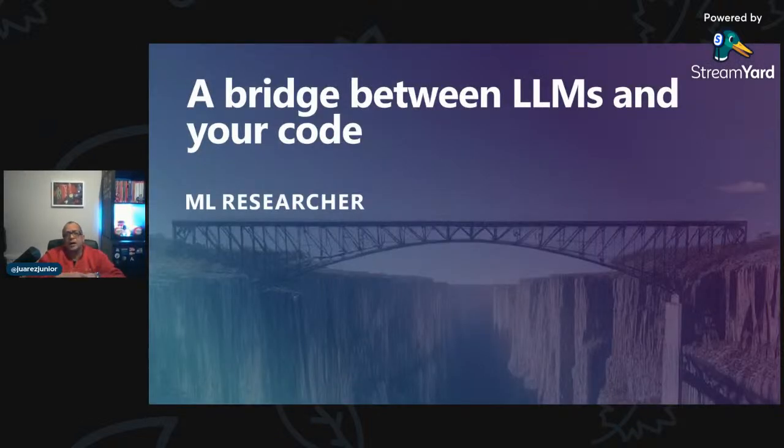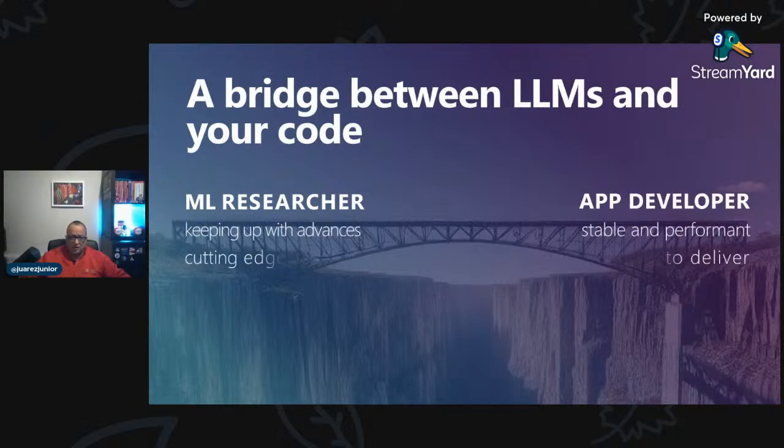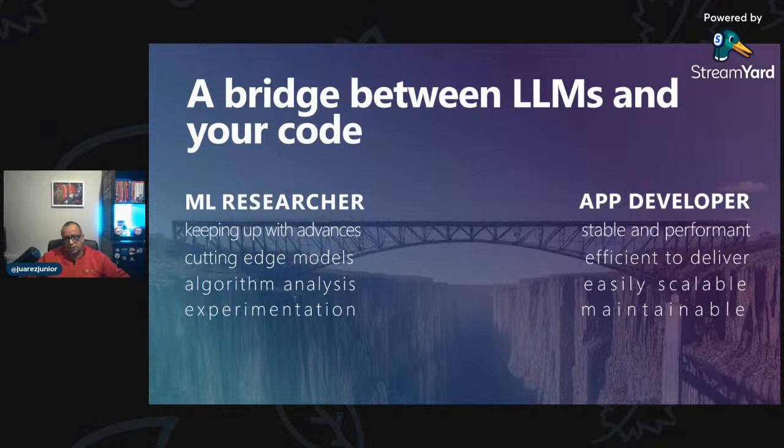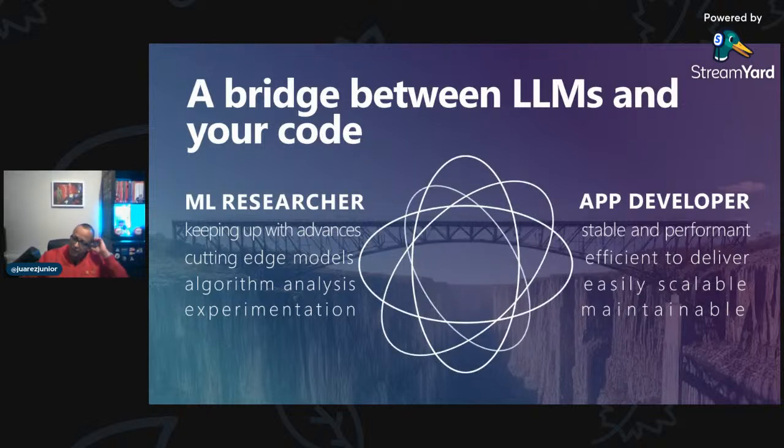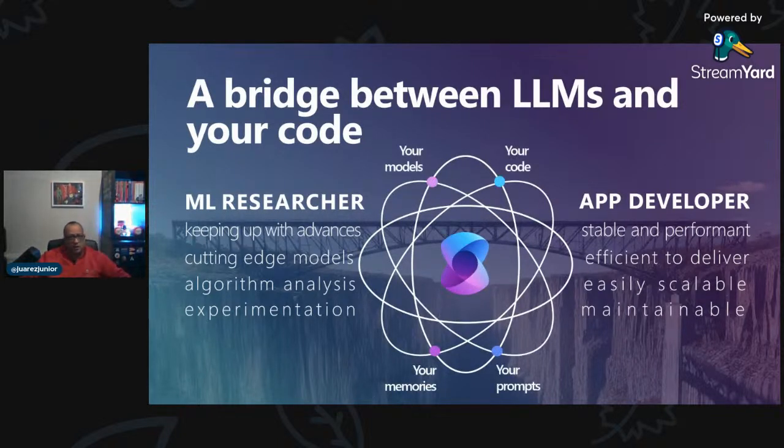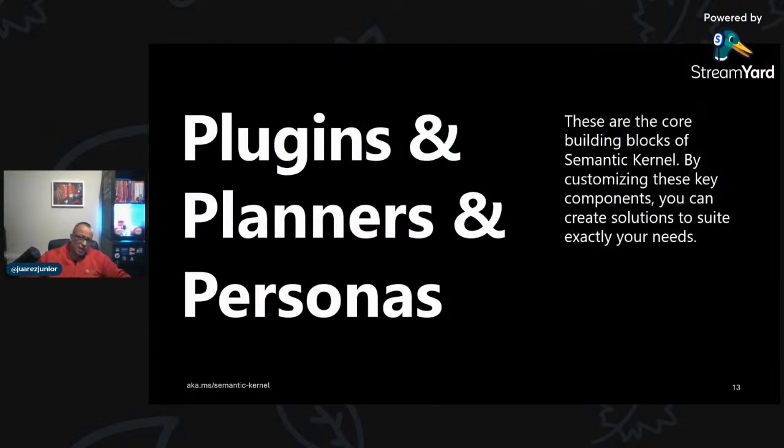Okay, so we have the semantic kernel as a kind of a bridge between the LLMs and your code, and we see two different personas here, the machine learning researcher and the app developer, right? And that's why I said that my focus is on the application developers, because I just want to enable you to quickly understand how you can create your GenAI applications with Java without having to learn Python in case you are not familiar with Python, right? And that's what we have at the core, with semantic kernel. You decide about the code. It's your code, your models. You have the flexibility to target the different GenAI providers or use open source models that you can deploy and manage at scale as well, if that's your preferred choice. Okay, your memory is your prompts, so it's entirely available and flexible for you to create such applications.